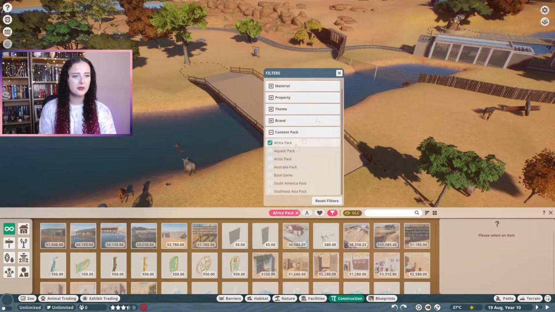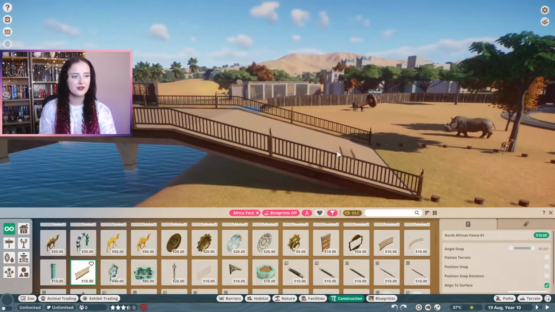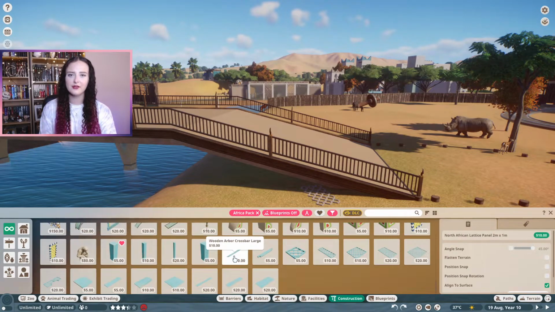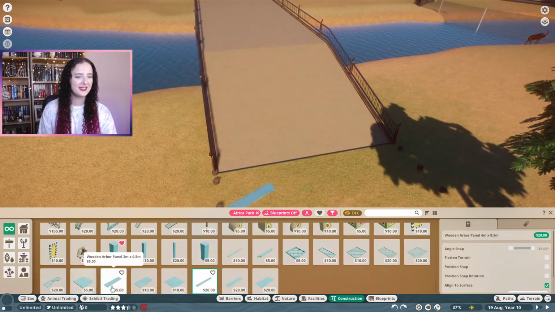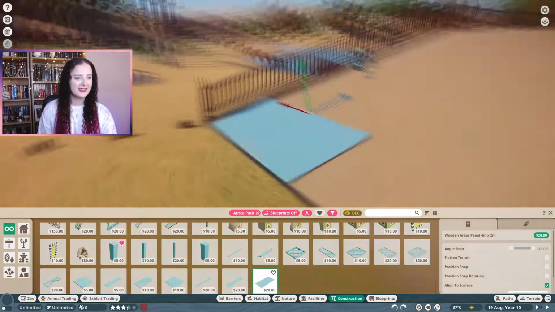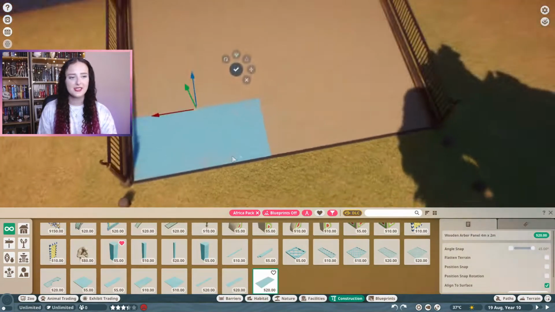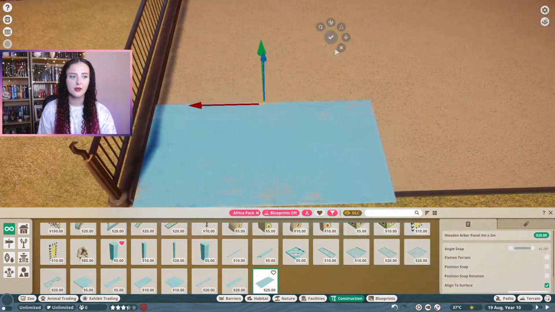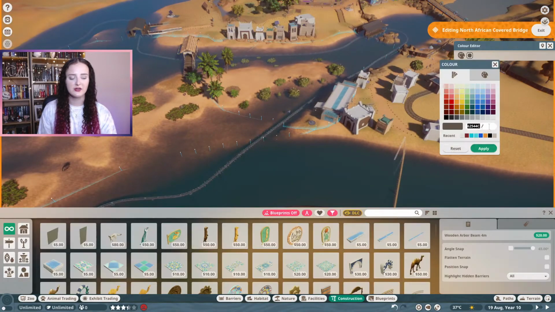I'll be adding 4 more animals in at the end, and putting the pathway there first really helped as a template to work off for the bridge. And you will not be surprised by the material that I'm building this bridge out of. Of course, it's the wooden arbor pieces, the weathered wood pieces from the Africa pack. I wanted to tie in the bridge over the river for the hippos as well, so it doesn't feel like this bridge is really out of place.